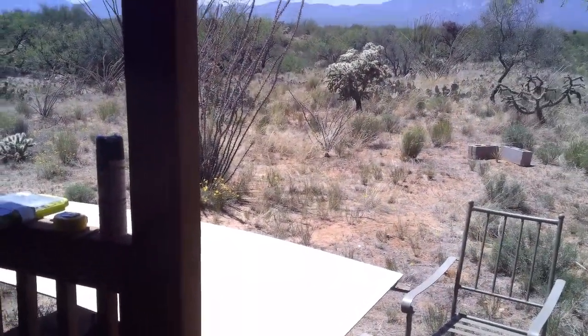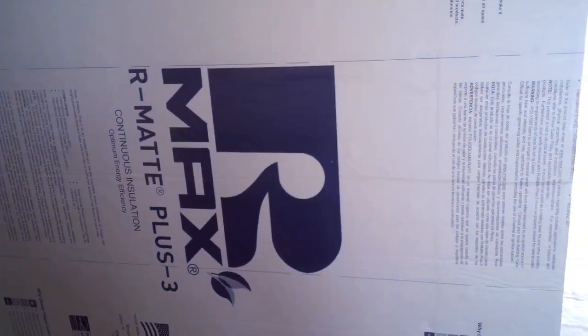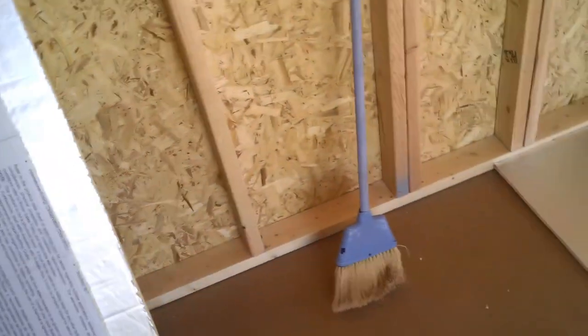Long, slow grind of working on this place is just starting. Putting the floor in. Yeah, putting in Max R or R Max. Two pieces down there. And I got this board here, nice tight fit. I have to come back and caulk up that in just a little bit. Of course, that's the end that I cut, so. Yeah, it's in there nice and tight.